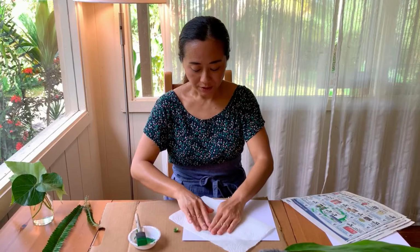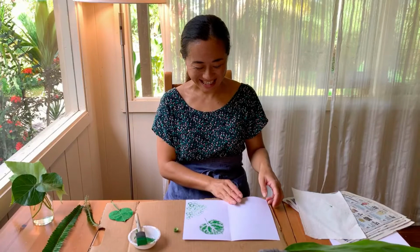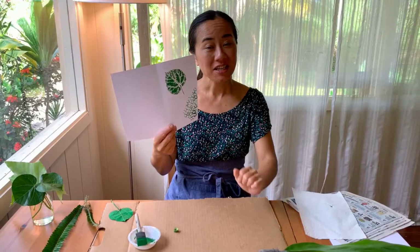Okay, let's see how it went. Okay, I'm gonna take off the paper towel gently. And from the stem, you're gonna peel it off. Whoa, nice. Very nice. Okay, this is how it looks. The Milo leaf, and this is the little stems from the tea leaf stem. Okay, so we can stop right here and you can add your messages here. So I'm gonna do a couple more samples for you.